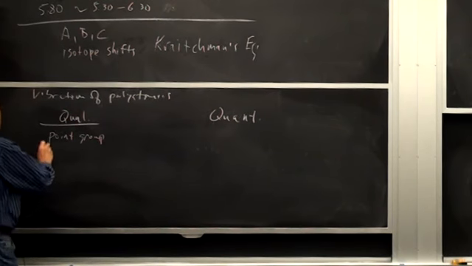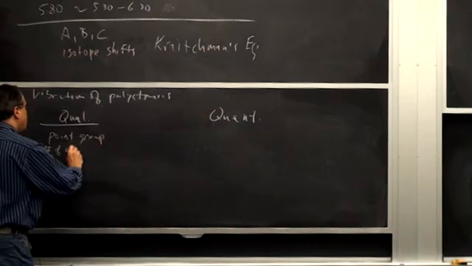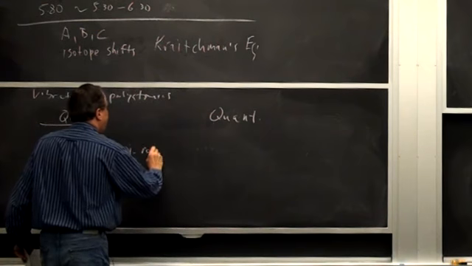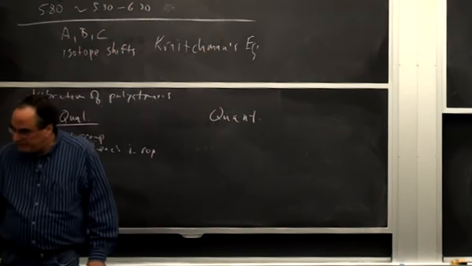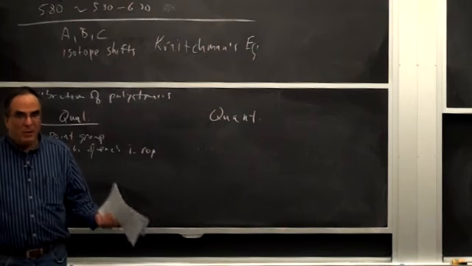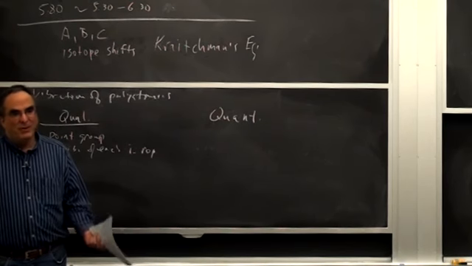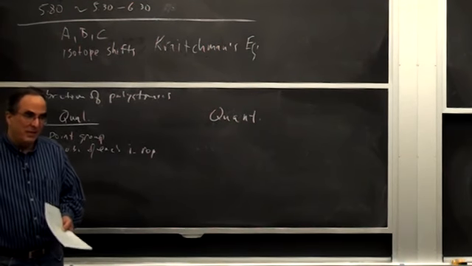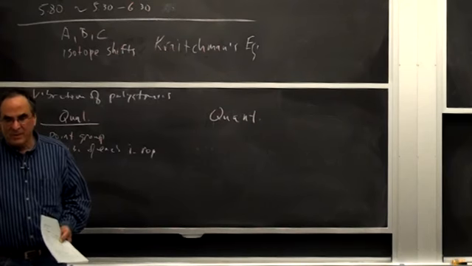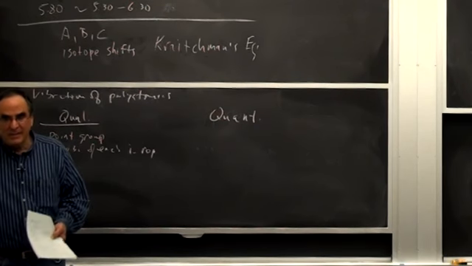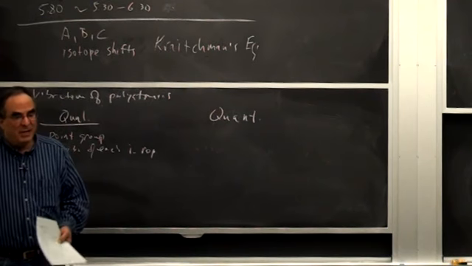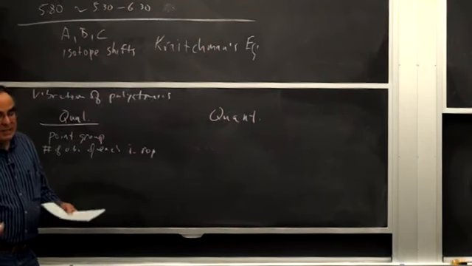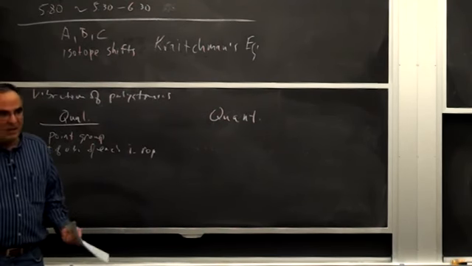It can also tell you the number of vibrations of each irreducible representation. So if you know group theory, you know what an irreducible representation is. If you don't, well, too bad. There are flavors of vibration, and they have symmetry consequences. And there are 3n minus 6 flavors, and they divide themselves among the various symmetry species that are possible. And it's possible, very simply, to figure out how many of each.